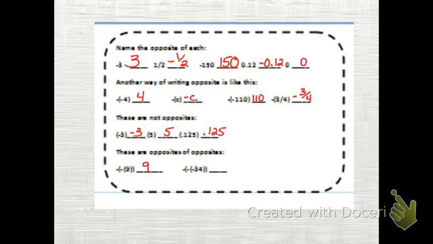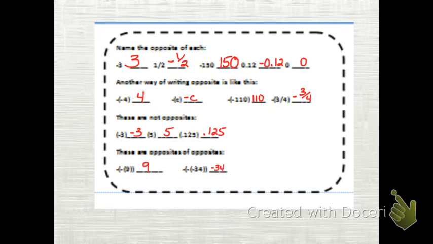I'll give you a way to remember it. Ready? If you have an even number of negatives, so if we had 2, 4, 6, 8, 10, it would be positive. If we have an odd number, the answer is negative. How many do we have right here? 3. Is that an odd number? So our answer is negative. Negative 34.